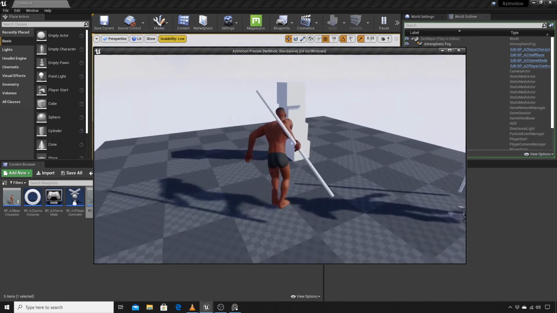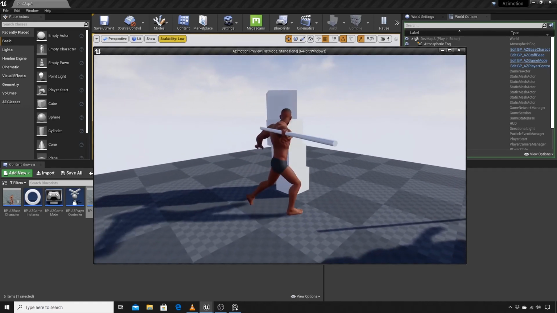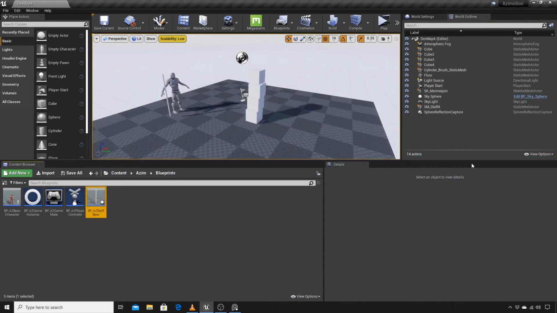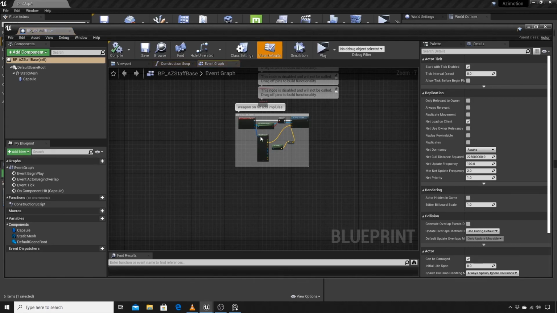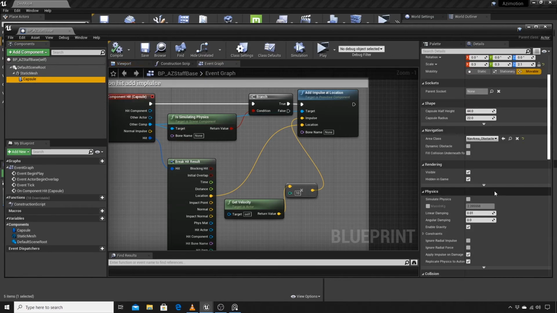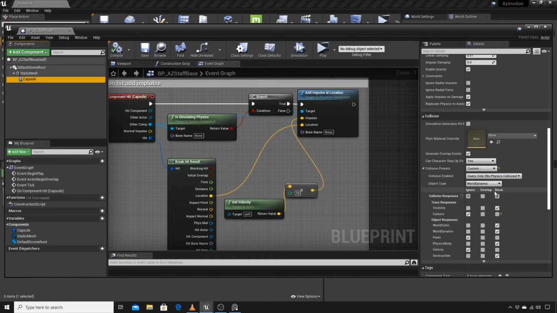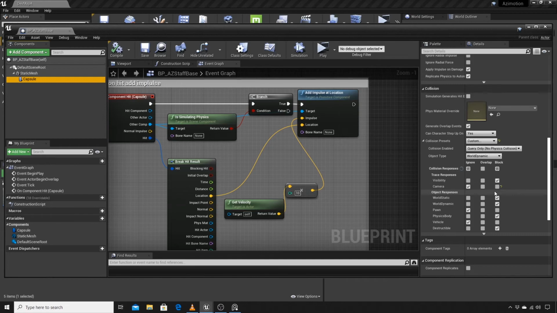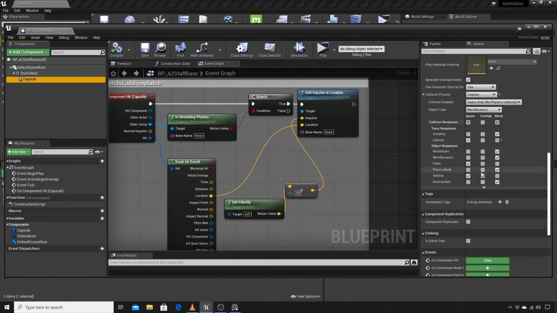Let's equip. Okay, the collision presets are alright.